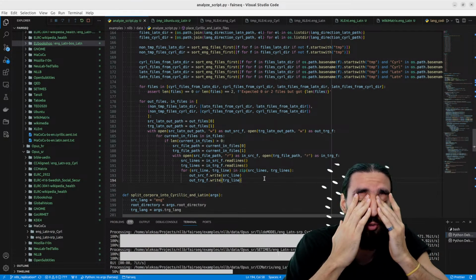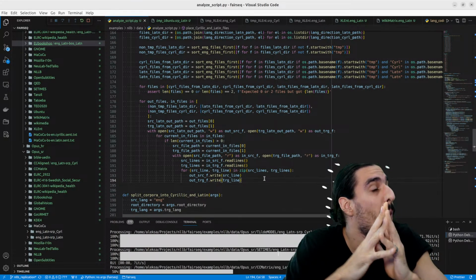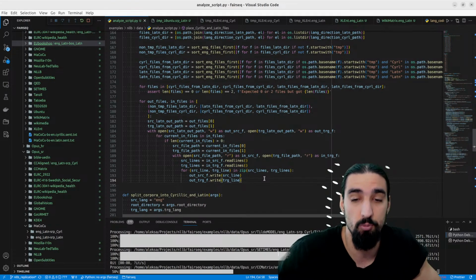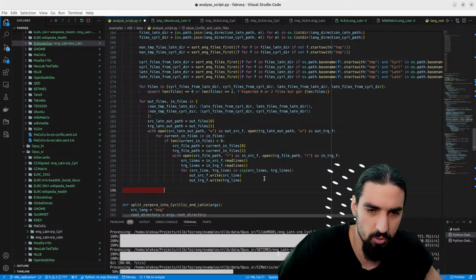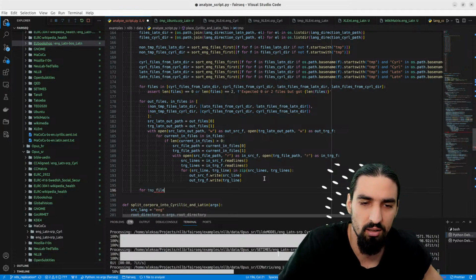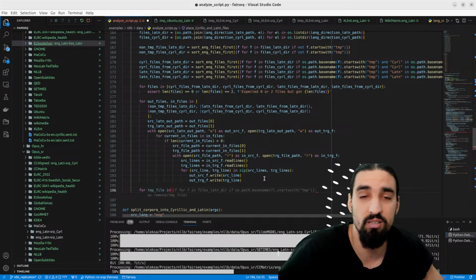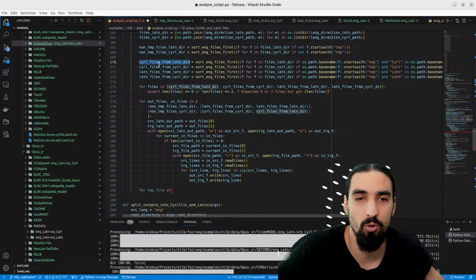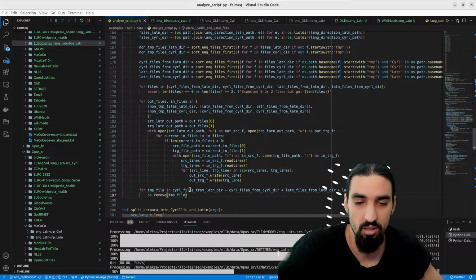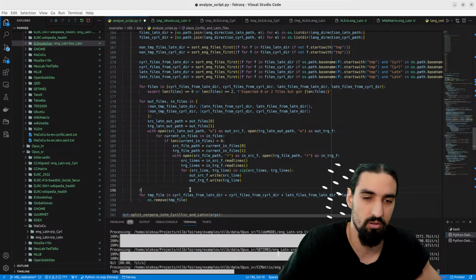The only thing that we need to do to wrap it up is to delete everything other than the output. All the temporary files need to be deleted, basically. So let's just do that. Go and find all the temporary files. So for TMP file in, basically temporary files are all of these ones. In this plus this plus this plus this, we just remove the temporary files.